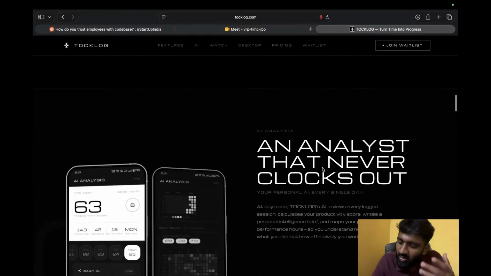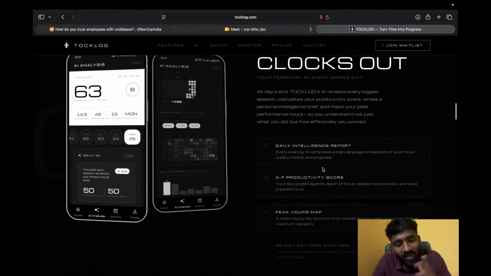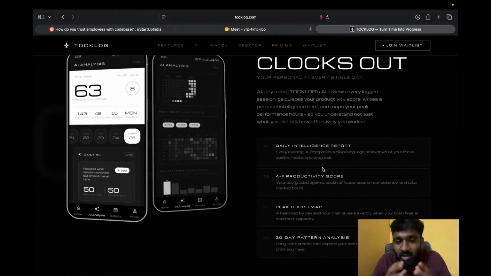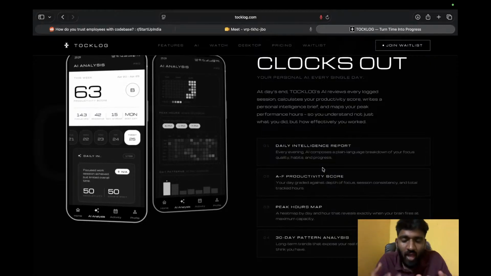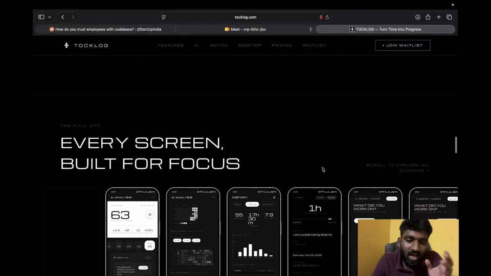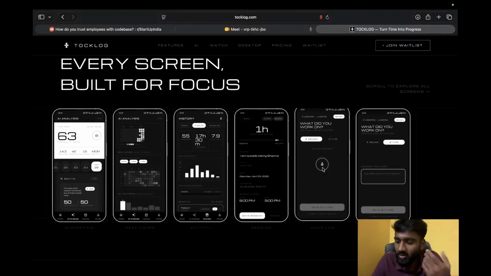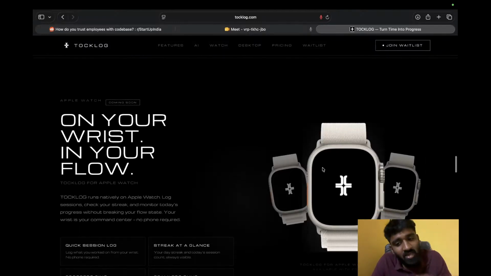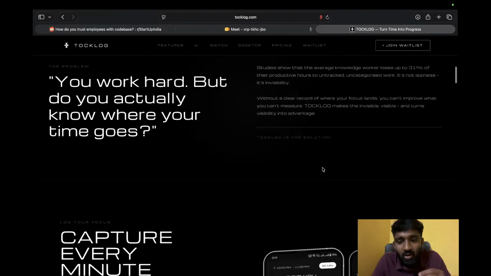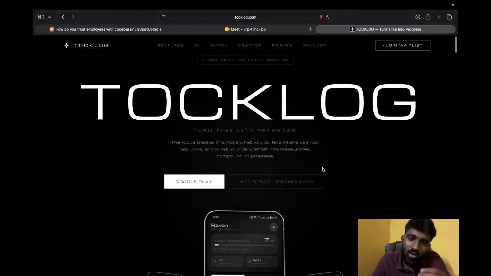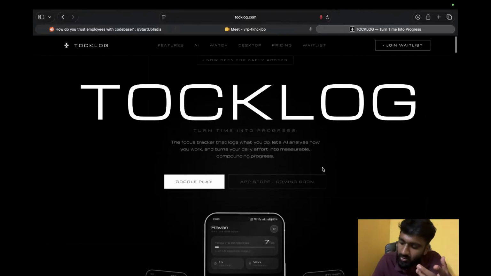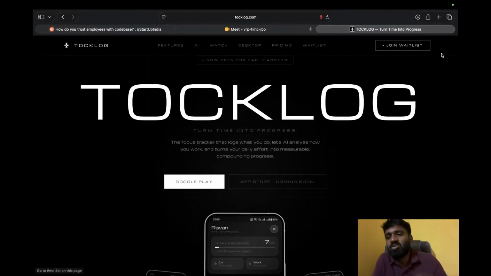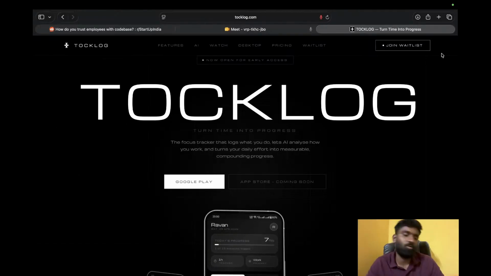Based on that concept, we have introduced this app called Talklog, where every 1 hour, 30 minutes, or 15 minutes, based on the interval you have set, it will send you a notification like an alarm and ask what you have done. You can either type it or record it: I have been working on this particular project, I was in a meeting, I was doing XYZ. At the end of the month, every log you have added can be seen on a history page in this application. So this is what we are doing in the Talklog application. We have n number of products which we are building.